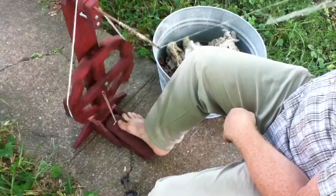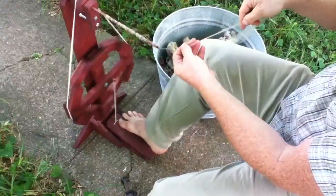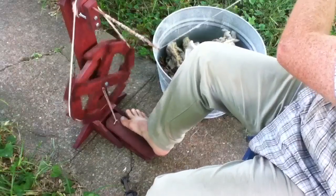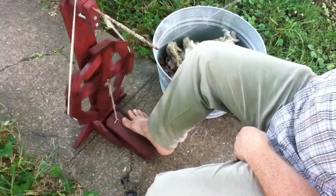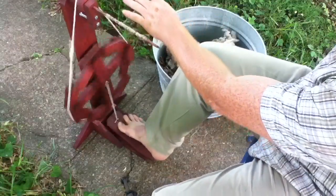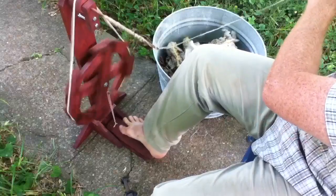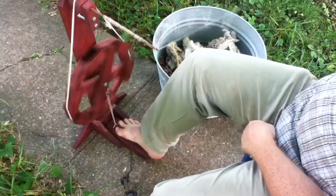Of course, you want to do this inside or somewhere protected from the wind at least, because it is giving me issues. I don't know what kind of fleece this is. We got it in Kansas City, Missouri, at a sheep shearing day at a living museum up there called Missouri Town. It's a lot of fun up there every year, but I really couldn't tell you anything specific about the breeds. I can tell you that I love the Dodec spinning wheel, and I love just tearing into these fleeces and spinning up a lot of yarn.